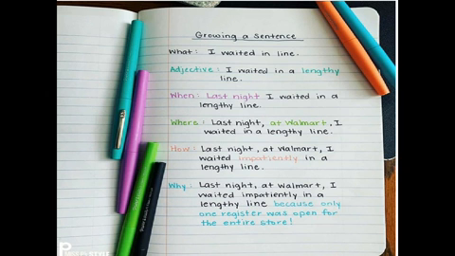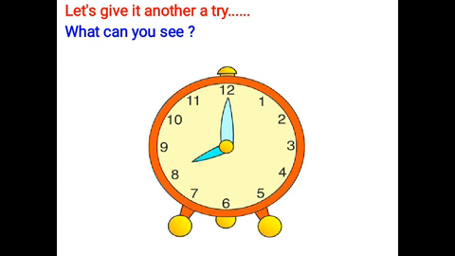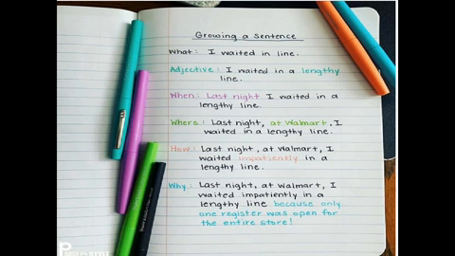Now, we don't have Walmart in Nigeria, but we have ShopRite. Yeah, we have ShopRite. And we have the Bigs. We have Domino's Pizza. So instead of me saying last night at Walmart, I'll say, because this is me answering now, last week at ShopRite, I waited in a short line. Can you see that my sentence is being more creative? Can you see that my sentence is growing?